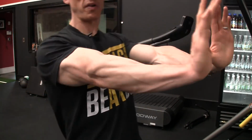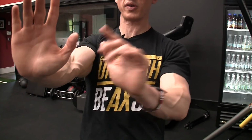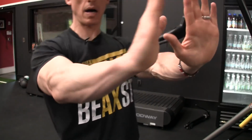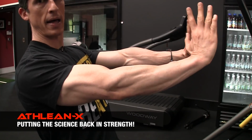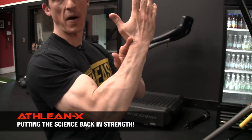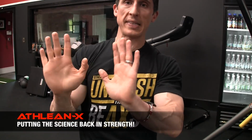Now what happens is when you go into full extension, you'll see that your hands will actually angle a little bit more towards your thumb, right? They're almost like turning up this way, right? If I go into extension, they're not flat, they're actually angling towards the thumb side here. So radial deviation is a component motion of extension of the wrist.